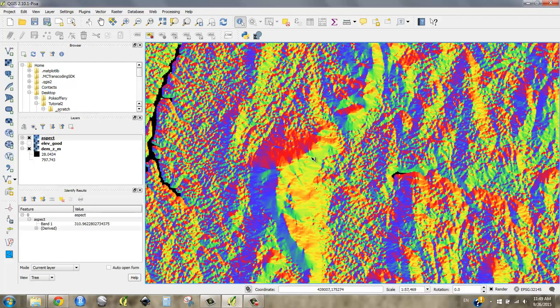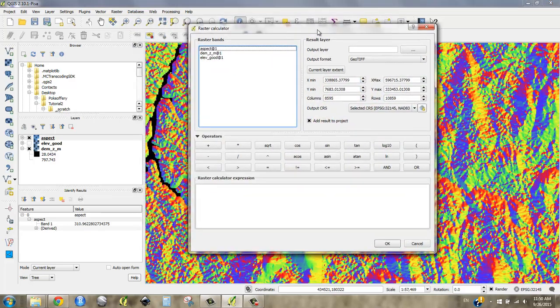But the best would be north and east, so 0 to 90. I want to give 0 to 90 kind of 5 more. So I think in order to not have to create 4 separate statements about how much everything should be worth, I kind of want to just do 2 statements. I'm going to do one that says everything that's not southwest, give 5, and then just add 5 more to the northeast. So I hope that's not too confusing, but if it is, watch it a few times and we can go through it together at a later date. But I'll open up my raster calculator and let's give it a whirl.